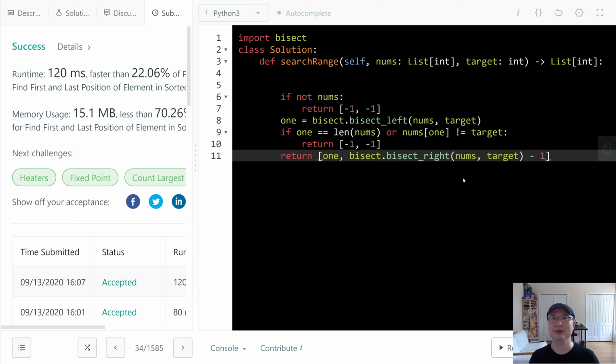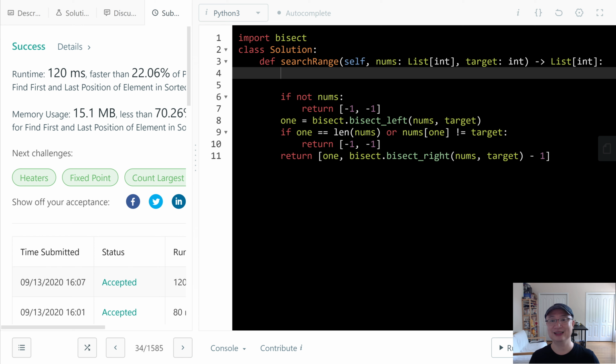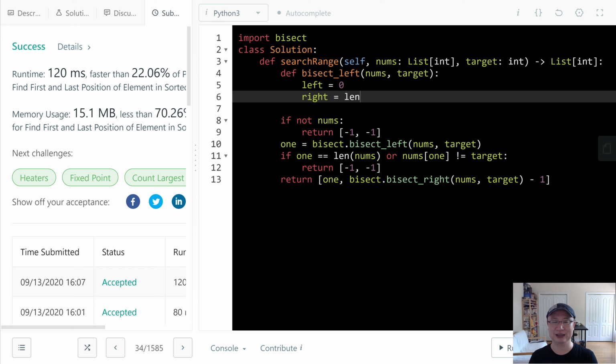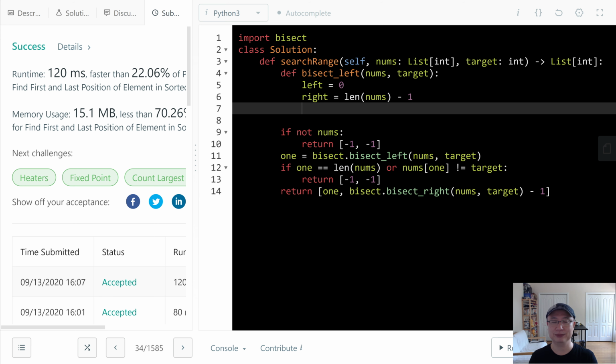If the interviewer says yes, at that time we can implement bisect left with nums and target. Left is 0, right is the maximum index of the array, so length of nums minus 1, because the index starts with 0.